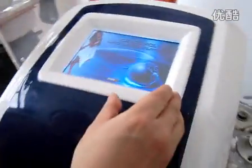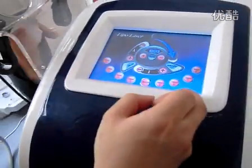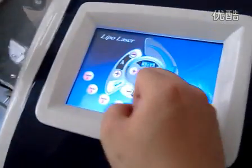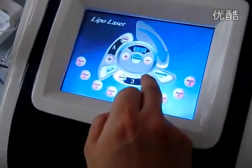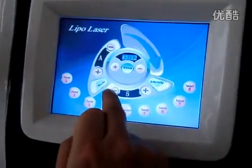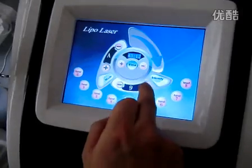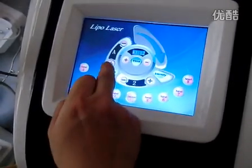Okay, my friend, now we have to use the lipo laser. Here is the lipo laser. And here is the intensity, from 1 to 9. This is the intensity. And here is the motor.